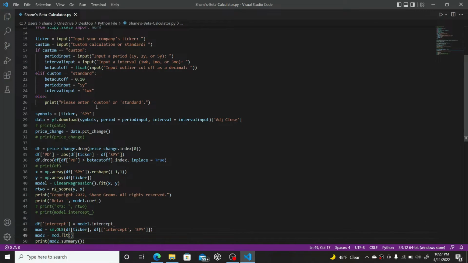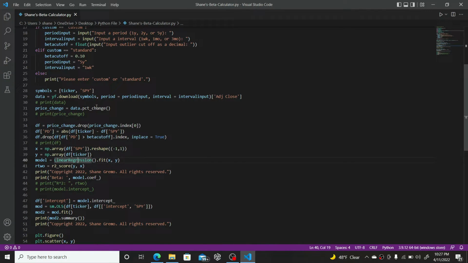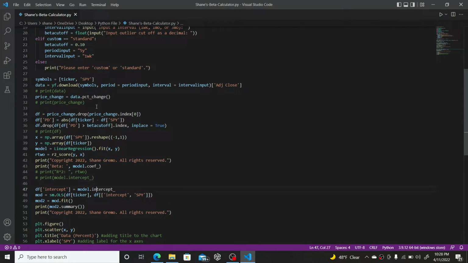And then we just hop right into the print functions. So what we do here is, besides the copyright, under that we have beta and the model coefficient, which is the company's beta from the linear regression we did here in line 40. Line 47, for DF intercept, we actually create an intercept within the regression, because in Python, when you're using the stats modules, the regressions don't have an intercept built in, so you have to add one yourself.